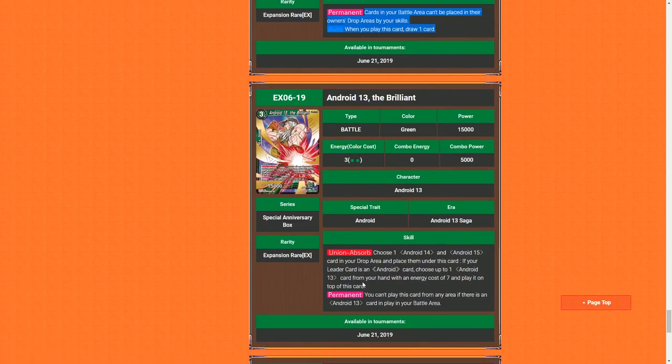Android 13. I love Android 13. Okay, so Union Zob. For 3 energy, 15k, choose 1, 14 and 15 in your drop area and place them under this card.